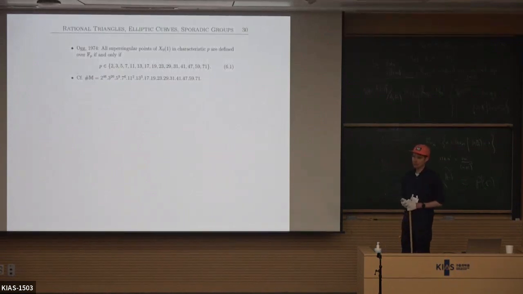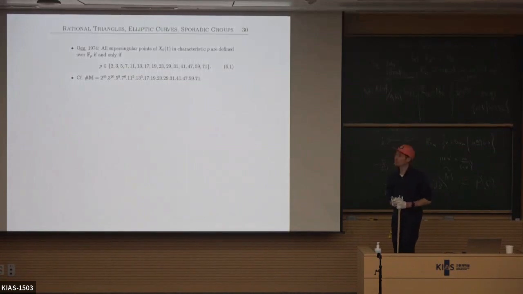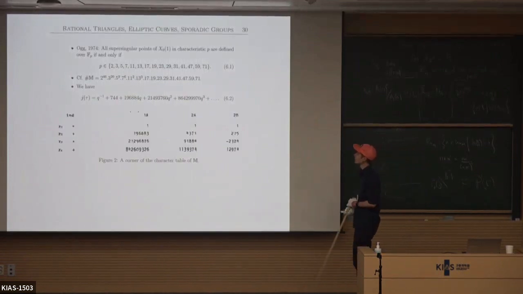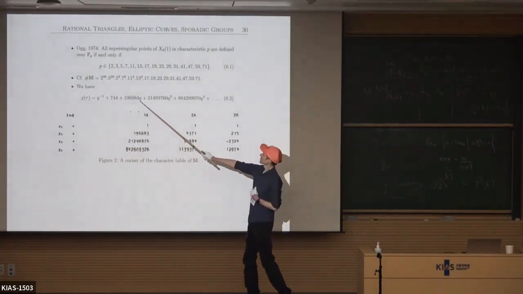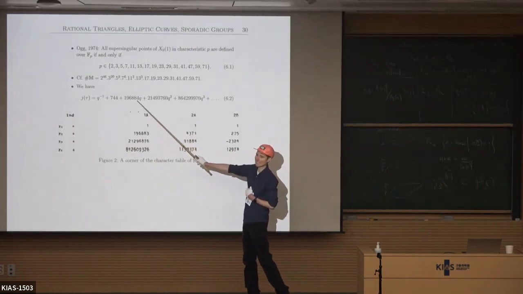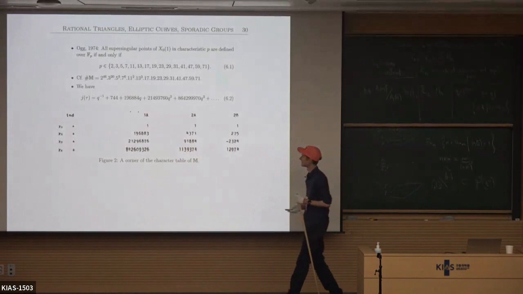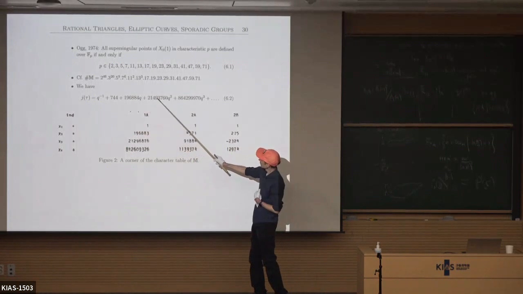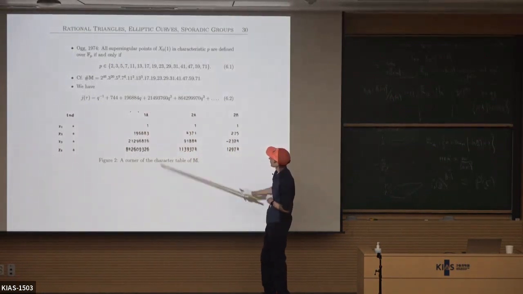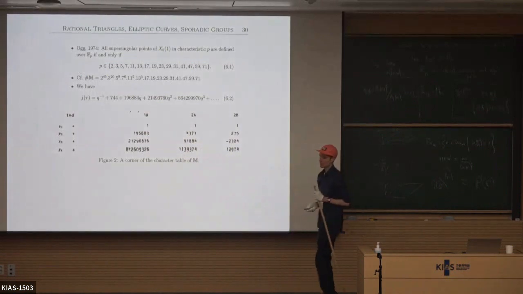And of course, you've seen exactly this list of primes already. This is the list of primes that appear as divisors of the order of the monster group. A little bit later, John McKay noticed that this number and this number are pretty close together. And actually, this number is not that far away from that number. In fact, this plus this. Weirdly similar numbers.